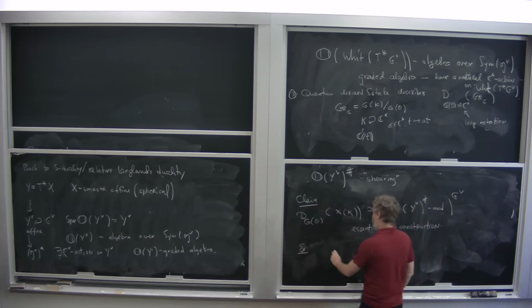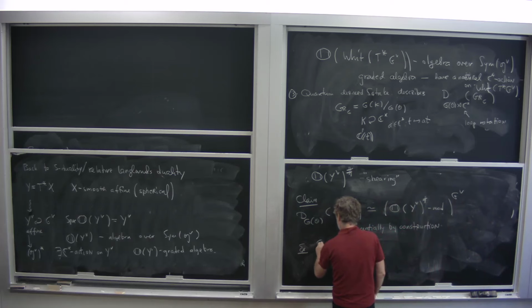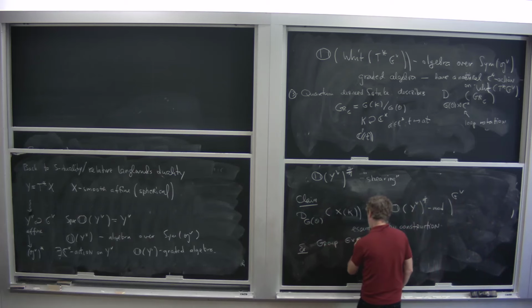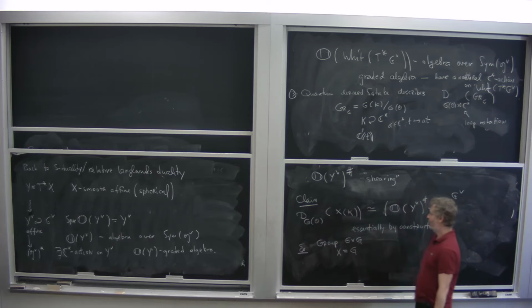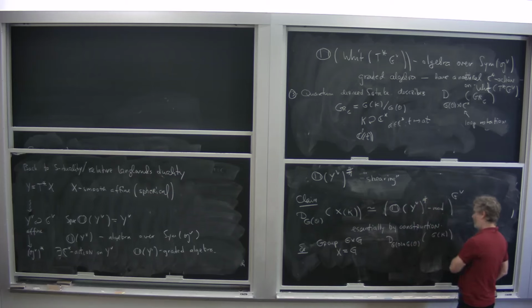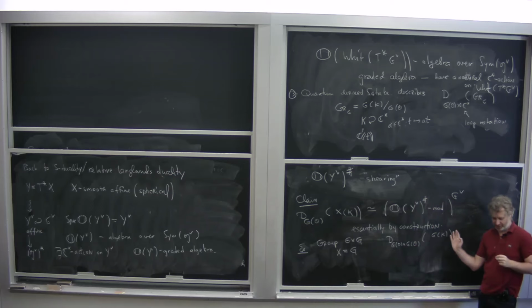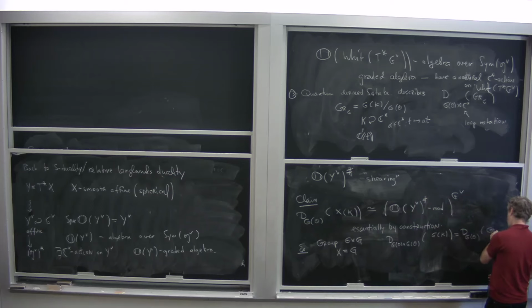is that if you take your group to be G times G, and you take X to be G, then you have to consider G of O times G of O equivariant sheaves on G of K, and that's strictly the same, if you kill one G of O by just modding out G of K by G of O, as G of O equivariant sheaves on the affine Grassmannian. So in this case, we're really dealing with the geometric Satake example, and I told you that in this case, Y check is supposed to be the cotangent bundle to G check.